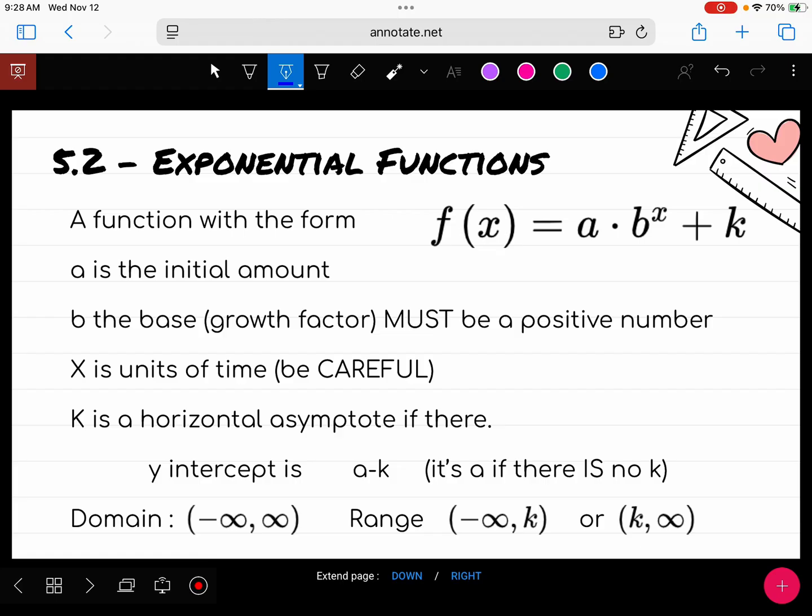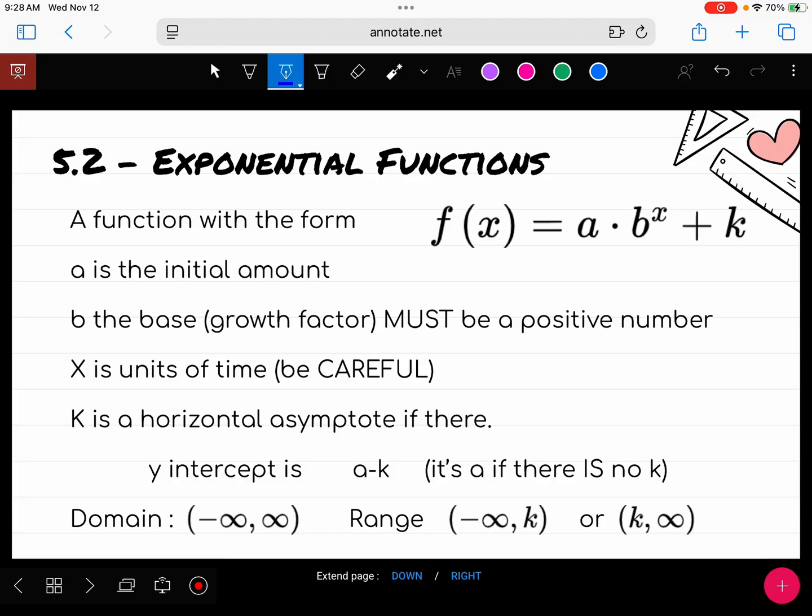The only difference between 5.2 and 5.3 is instead of it being a b as our base here, in 5.3 it's e, the number e. And so we are going to bounce back and forth between 5.2 and 5.3 for all of the days that we're doing that. So we're going to be looking at some exponential functions. And we're going to start with this as kind of our basic form. A lot of times we're going to use this as our basic form where we don't have a k. But I want to put the k in here so that we can think about that and not have to mix that in later. It's a separate train of thought.